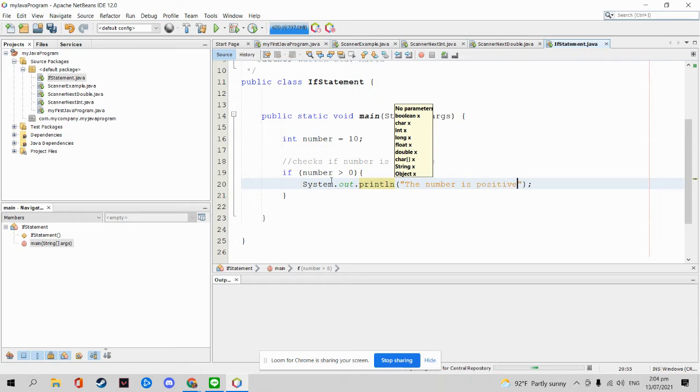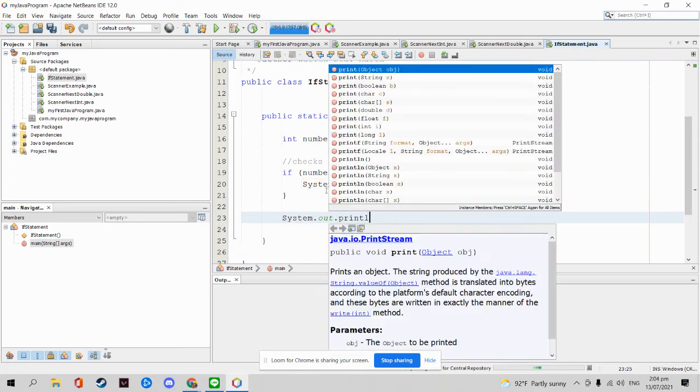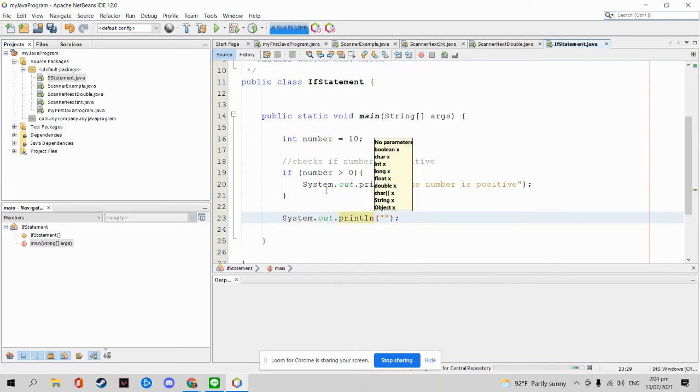And then outside the if statement, it's outside, we will put here System.out.println, and then just like the example, we will put here this statement will always be executed.